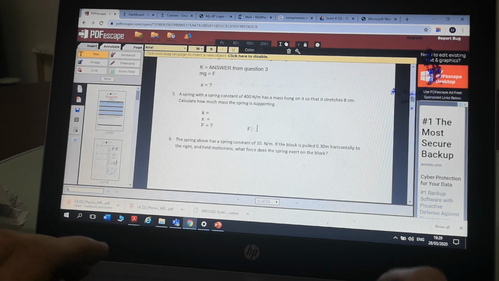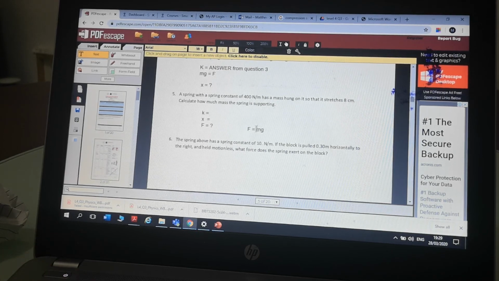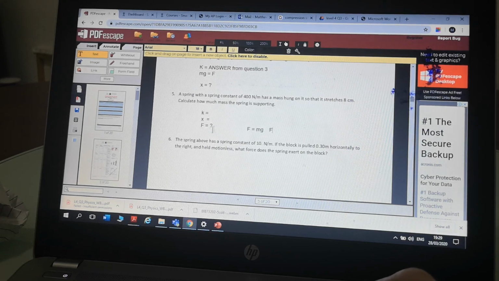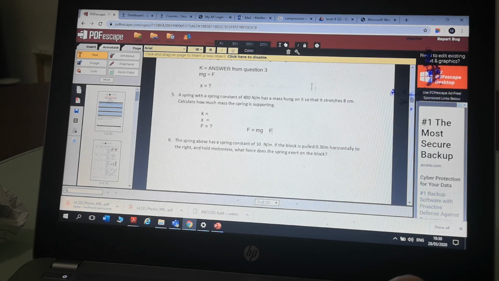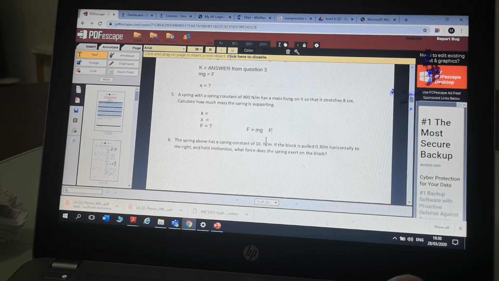Because many will do this unless I put the template up. F equals mg, right? The weight force is the mass times the gravity. So rearranging that for m, I want to find the mass. I'll just do whatever the force is that I found using the triangle formula up above. So I have F from this. You can write in the K and the X. It's here, look. Convert this, divide 100 centimeters.